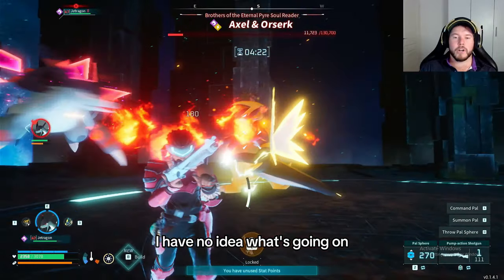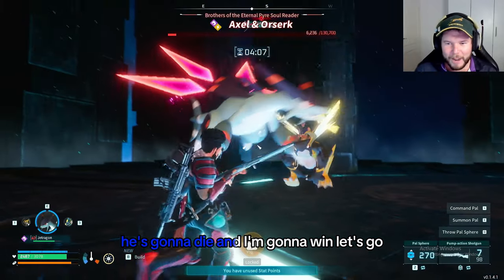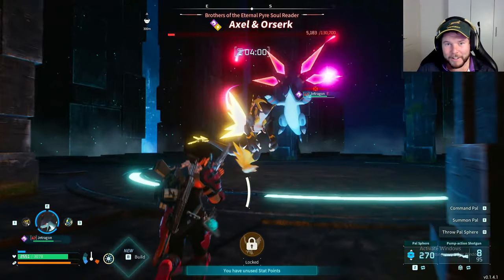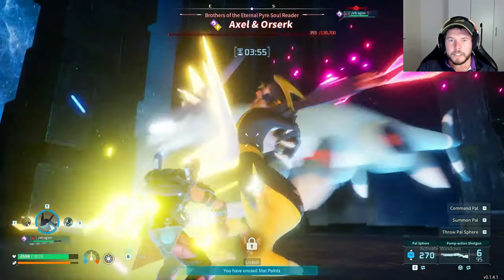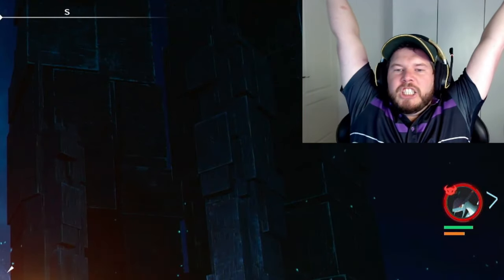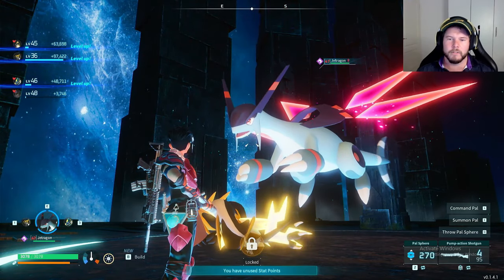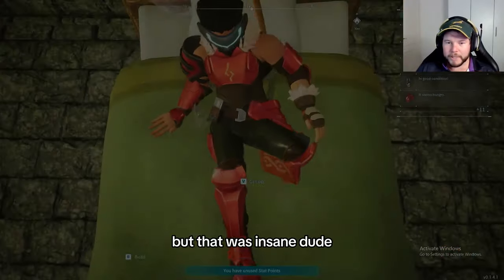I have no idea what's going on. He's almost dead. He's gonna die and I'm gonna win. Let's go, bitch. Oh shit, shit, shit! I am about to beat your... No! Yes! What? Woo! What? My Jet Dragon is strong. The Force is strong. But that was insane, dude.